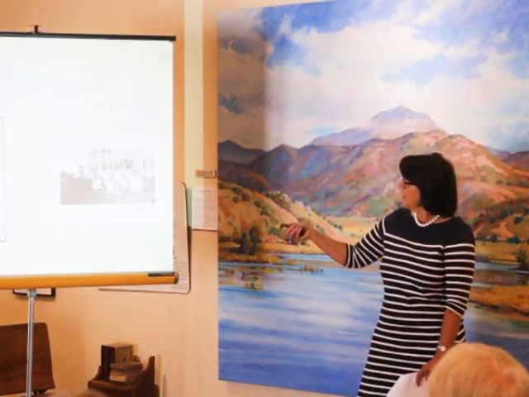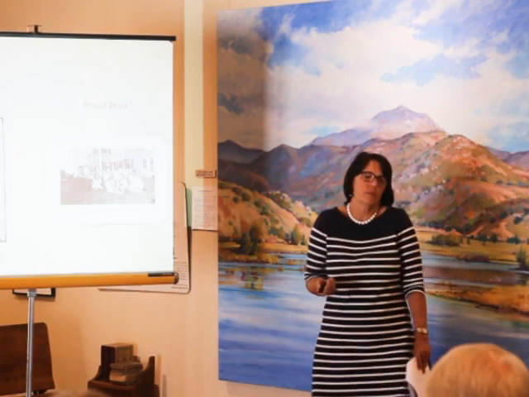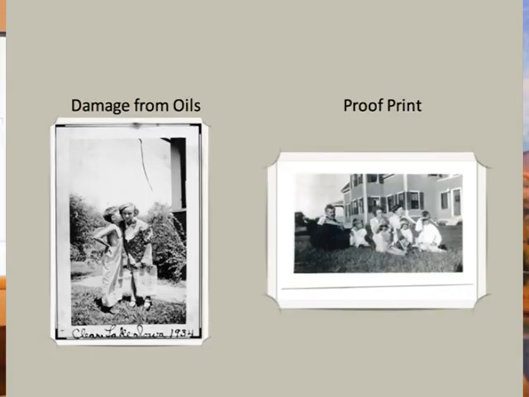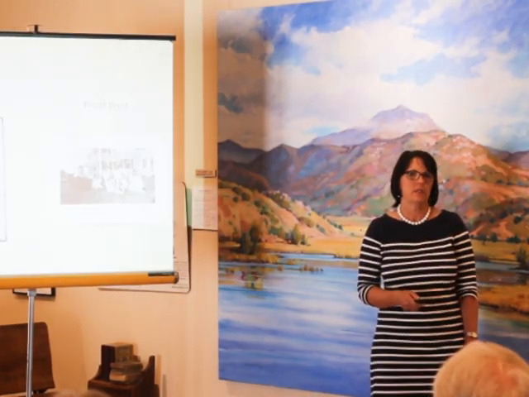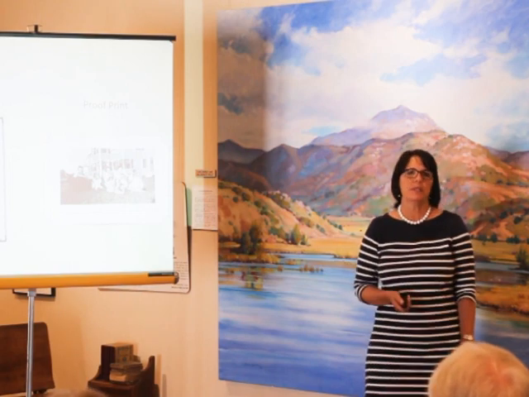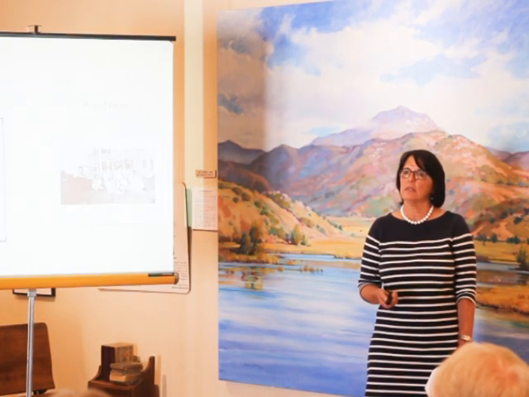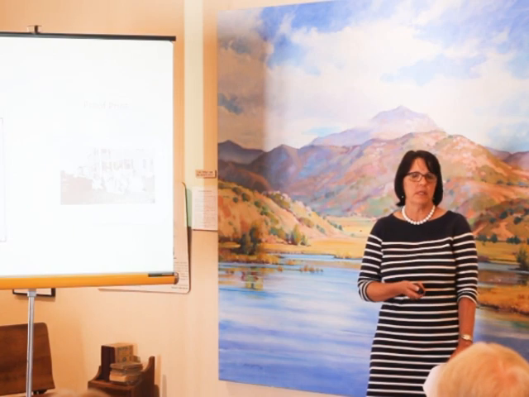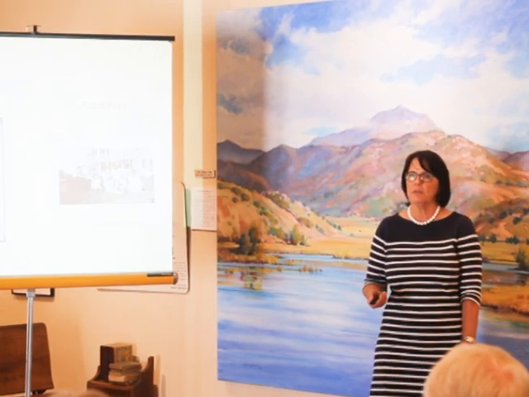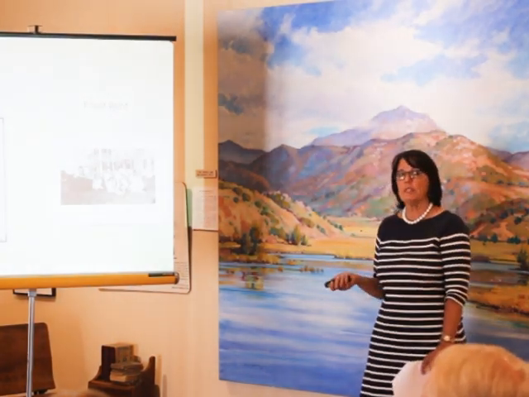This second print here gives you an idea of some prints that are really beyond your control. That is considered a proof print. It is not square on the proof, the paper and the image were not squared up or centered. It's probably a contact proof print, a quick and easy way of showing a potential client what we have. It was developed very quickly, for expediency, so it was not properly washed, not properly fixed, and it was printed on what is called single weight paper.